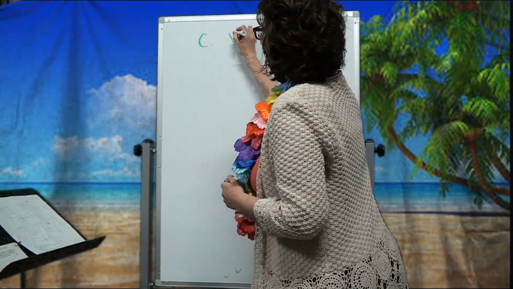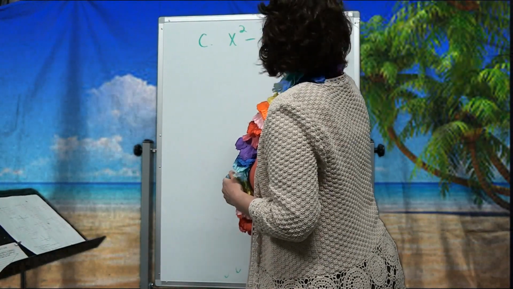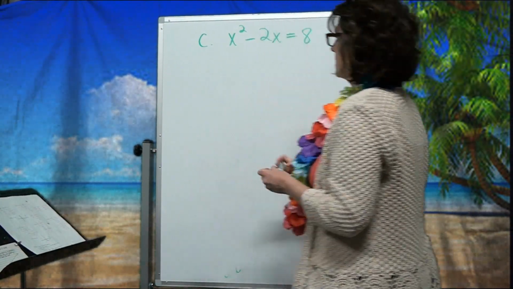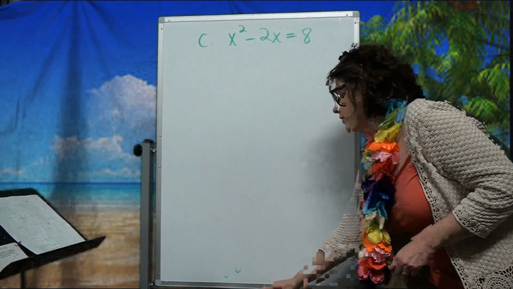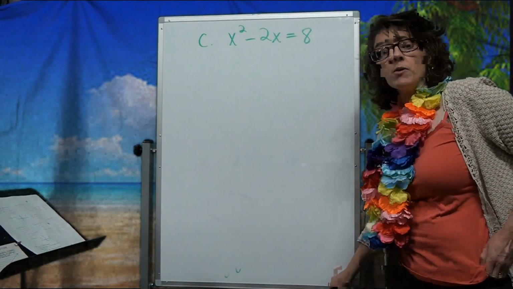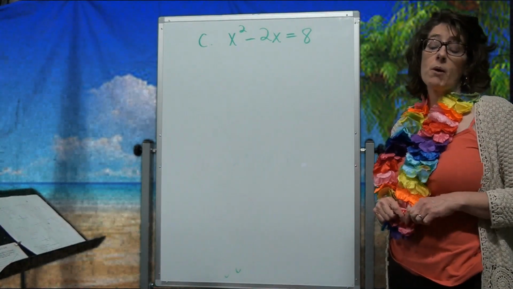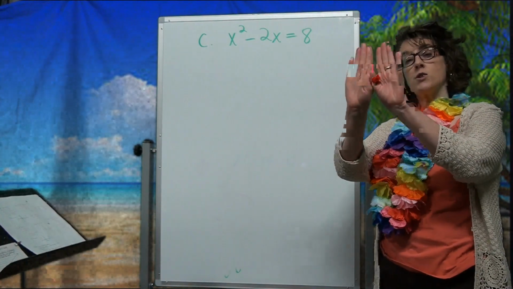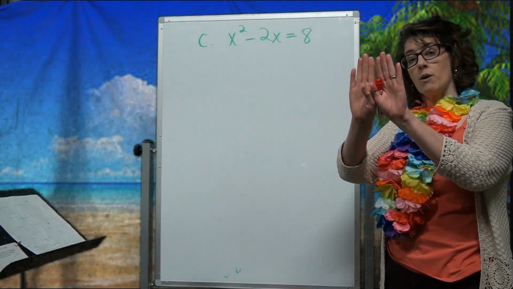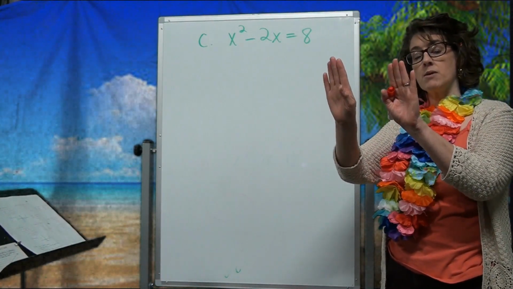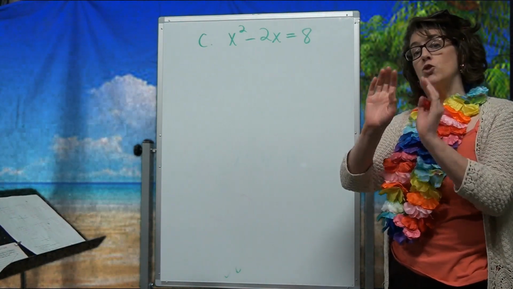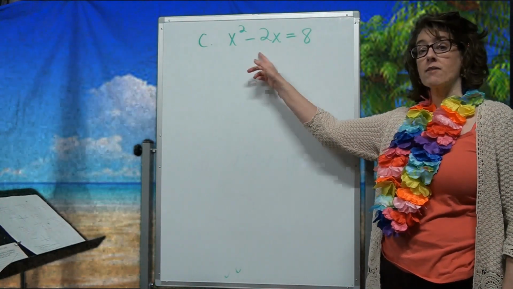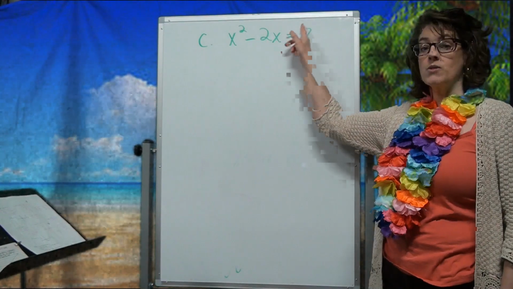So this time I've got an x squared minus 2x equal to 8. And I need to solve it by the method of factoring. Well, remember, the method of factoring is based on that zero product principle that says that if two things are multiplied together to get a 0, then one of the two things has to be a 0. But that means the two are multiplied to be a 0. That's not at all what I have right here. It's not set equal to 0.